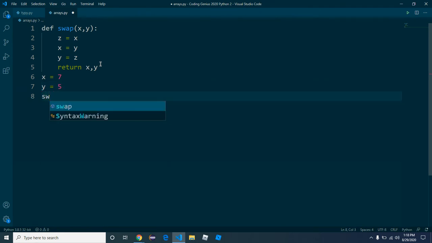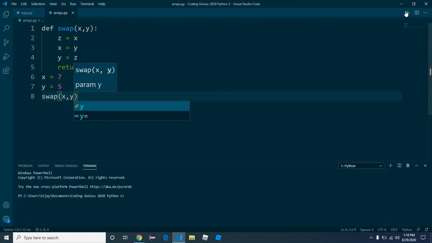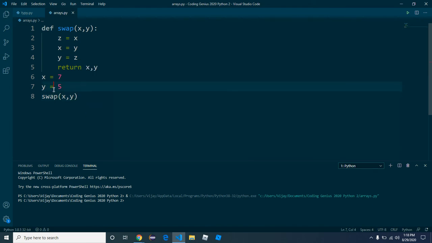If I do swap x comma y, nothing's going to show because we didn't print it. It holds a value, but it's not printing anything.